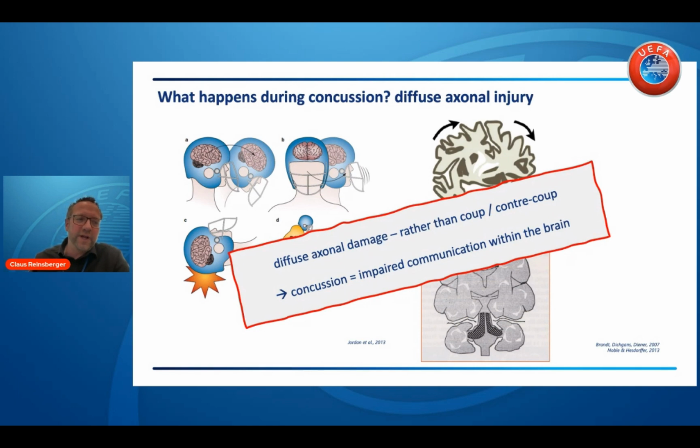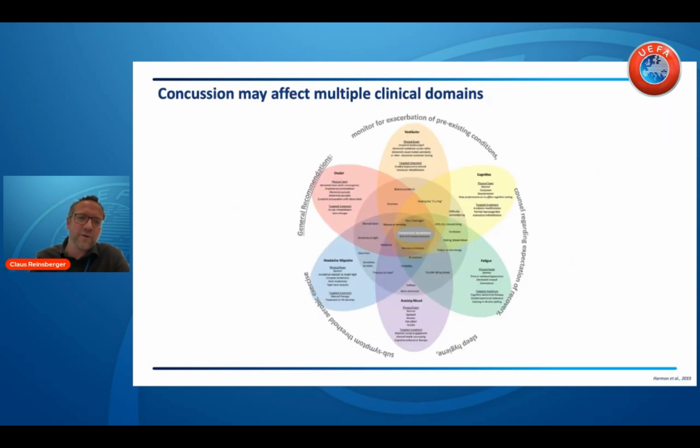So what concussion really is: whatever you want to do, you need an intact communication between many areas in the brain, and this is going to be impaired, which is a concept that is not as easy as a focal neurological deficit, for example, that we see in larger severities of traumatic brain injury and other neurological pathologies. So if we translate that into a clinical concept, what do we see? What are the signs and symptoms that we see?